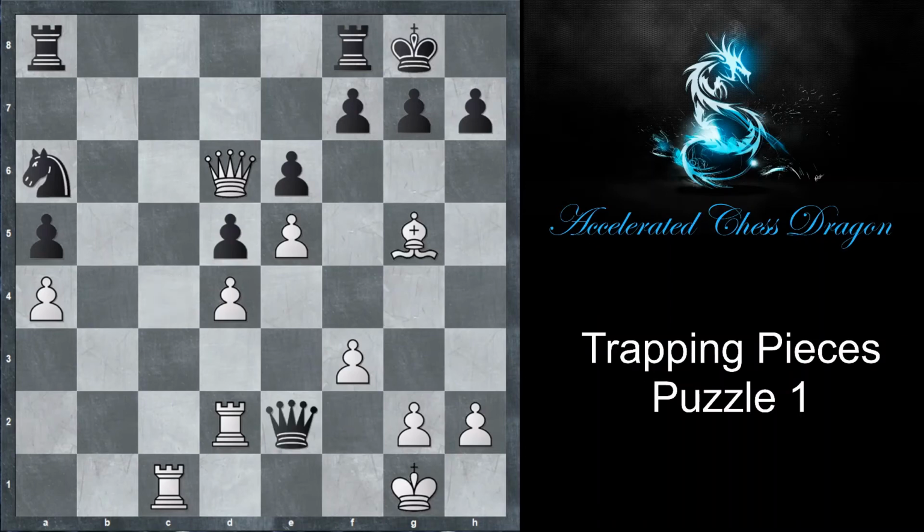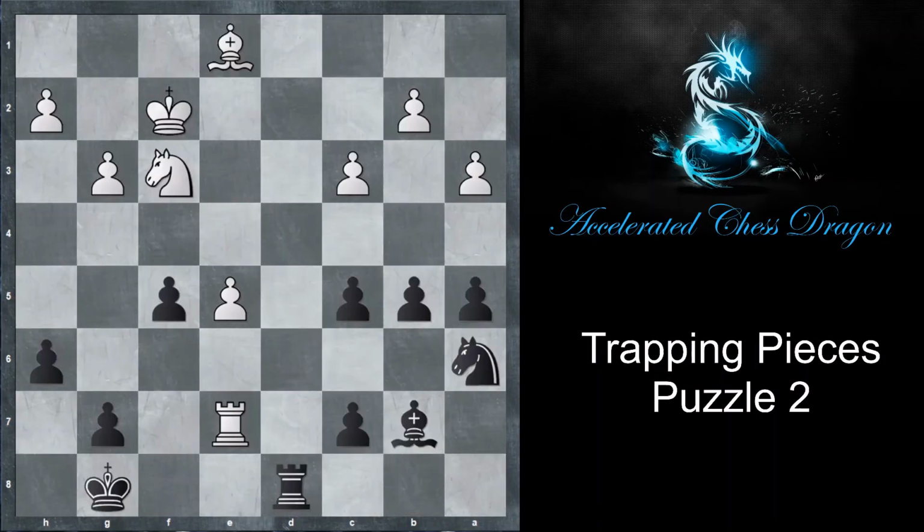Note that you cannot go rook f to d8 or rook a to d8 because after this, white can simply just play the move rook takes e2, and after rook takes d6, e takes d6, white is simply up a whole rook, and there's no way that black can survive after this. So, that was the first puzzle. Let's look at the next one.